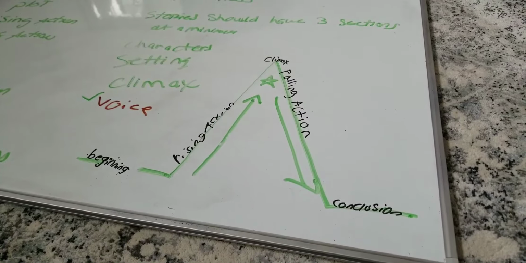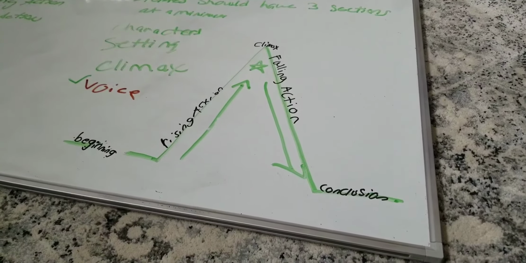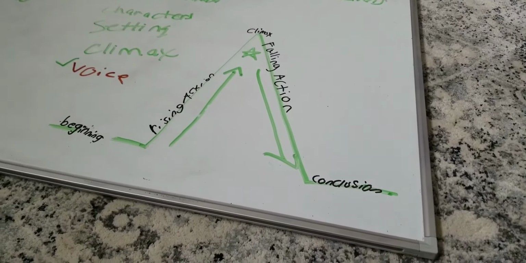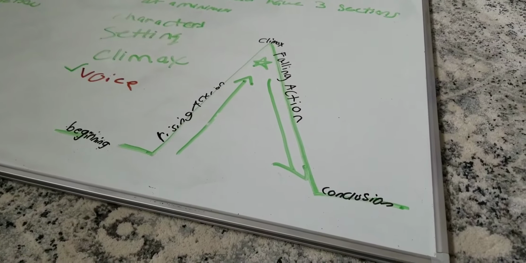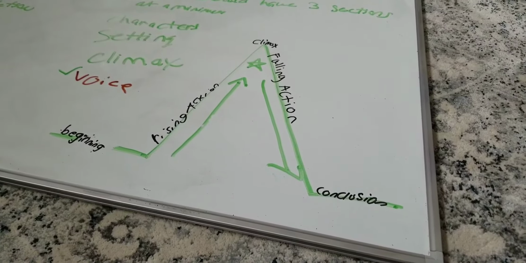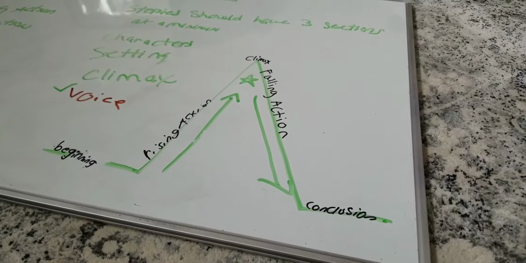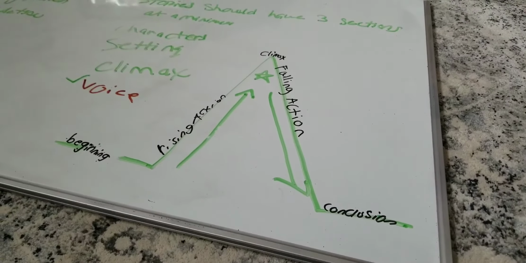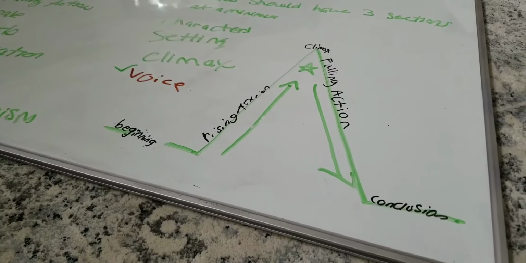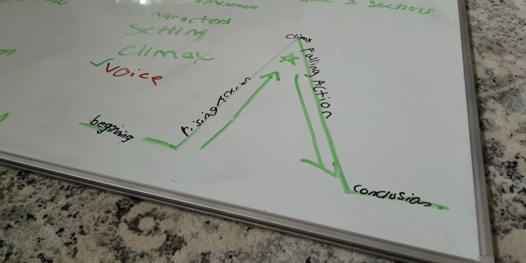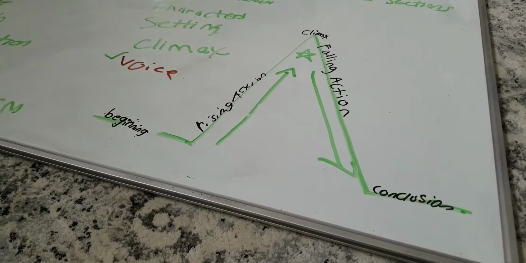When we're getting from the beginning to our climax, what are all the events that take place between the beginning and the climax? Plot. Okay, it's the plot, the events that are taking place, but what kind of action is happening? Rising. Right. What is a rising action? Conflict. Okay, I like that. So conflict can be a part of your rising action, right? So the rising action is a part of the plot, the events that are getting you to your conflict.